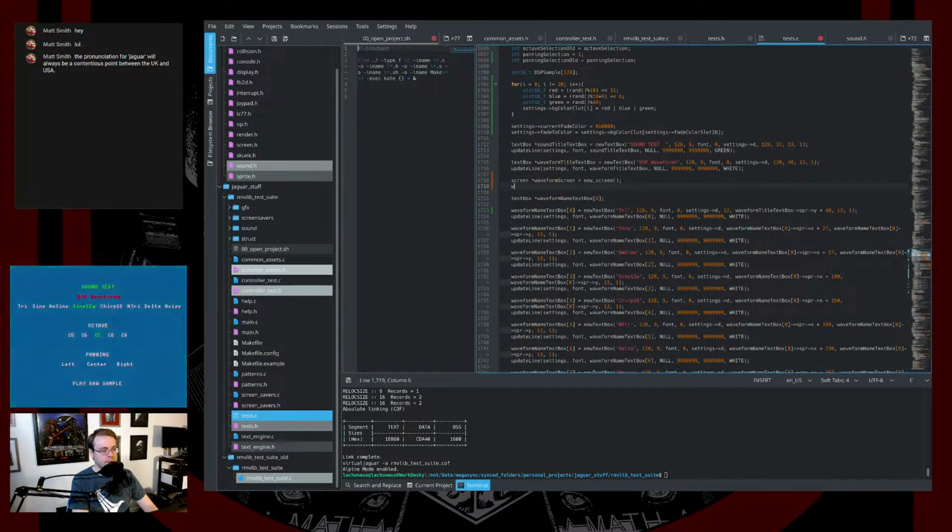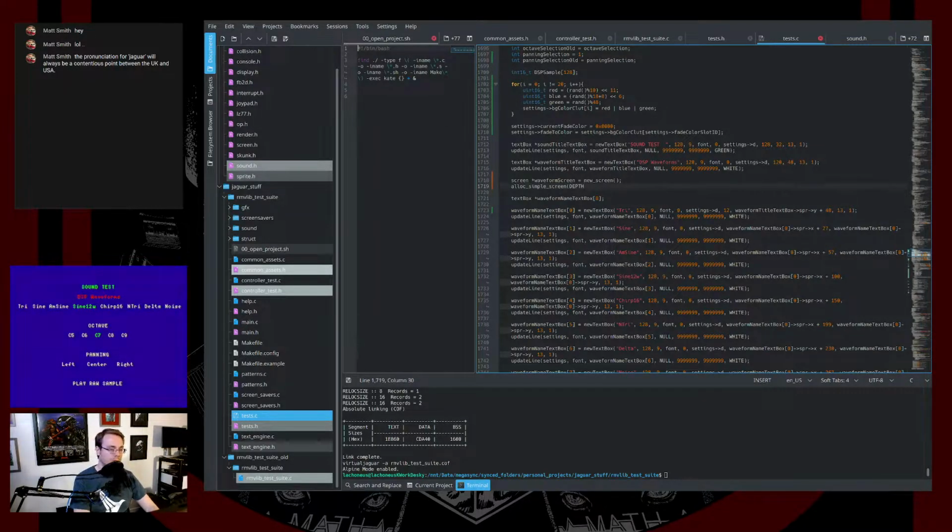And waveform screen, there we go, equals alloc simple screen. Oh, whoops, that's not how it works. It's just alloc simple screen, depth 8.